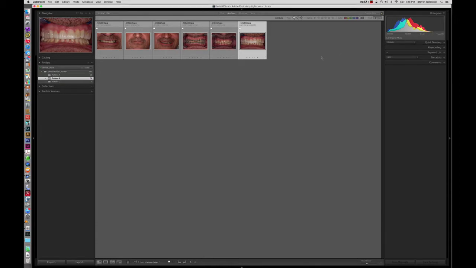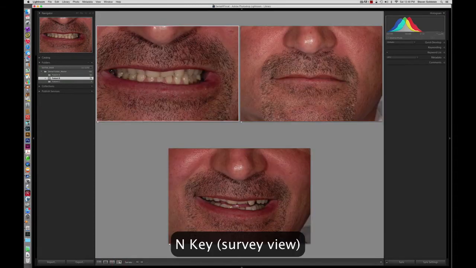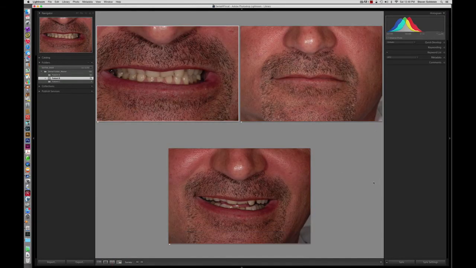So the other ones are not eliminated, but now you can focus on the ones that you want to view. Now, let's say you like these 3 images and you're not sure which one you'd want to use in your presentation. You can shift click, which means click on the first one, hold the shift key down, click on the third one. You've selected all 3 of those images, and come down here to this icon, and you can see all 3 at the same time. It's called the survey view.